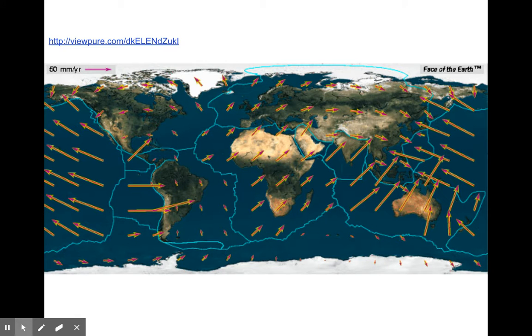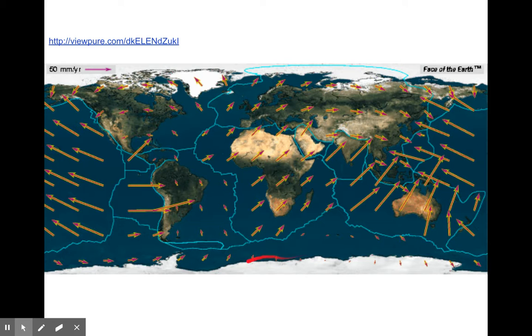Here's a plate boundary map. I know you're so excited to see another map, but what I wanted to show you here is how these plates are moving. So take a look at these arrows. What do you think these arrows all mean besides the direction? Why do you think there are different sizes? So there are different sizes to these arrows because of the speed at which each plate is moving.